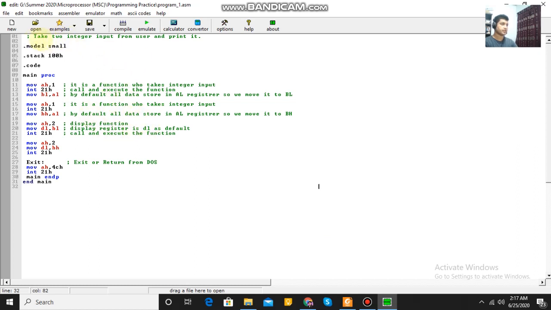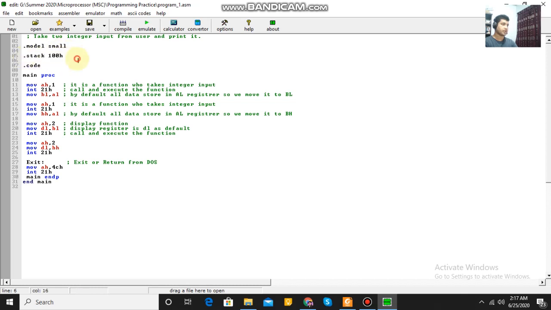I want to solve one problem here: we want to take two integer inputs from the user and display them. We want to print them here. Before starting my program, first I have to say which memory model I use by using the model directive, and then I also have to mention the stack size.